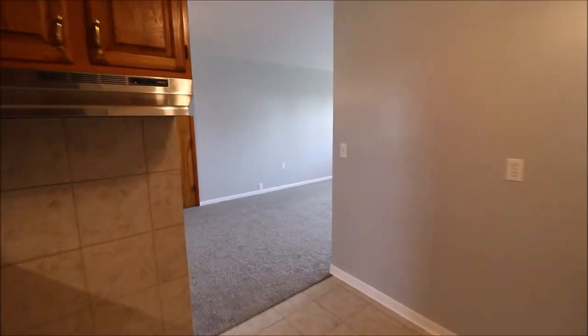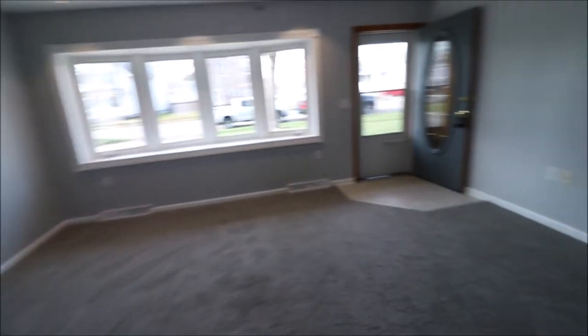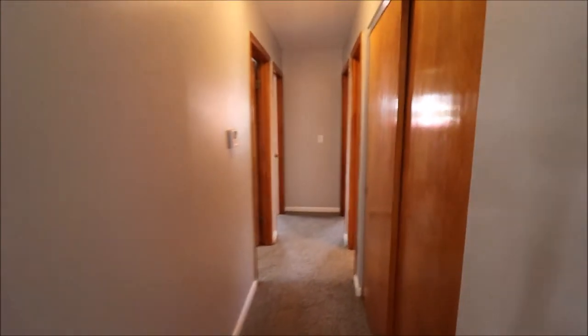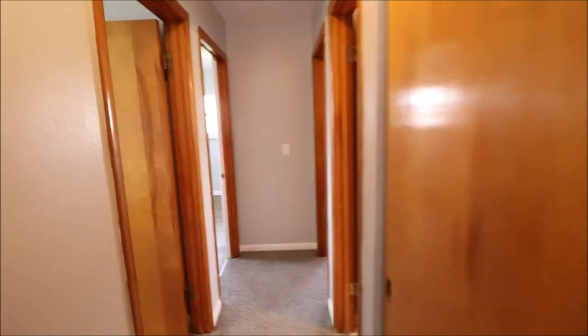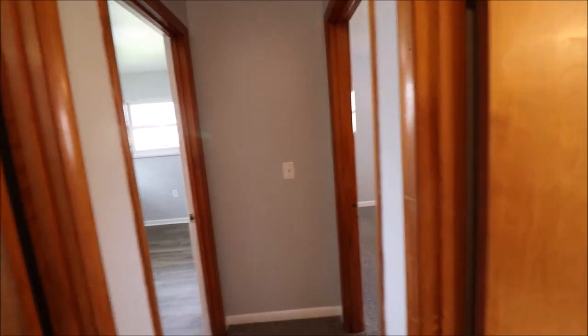Heading back out of the kitchen, back to where we came from. Now we're going to go down and take a look at our bathrooms and bedrooms. First door on the hall left here is a linen closet. My second set of doors are my mechanicals — water heater and furnace. So we're now looking at the left-hand side of the house.